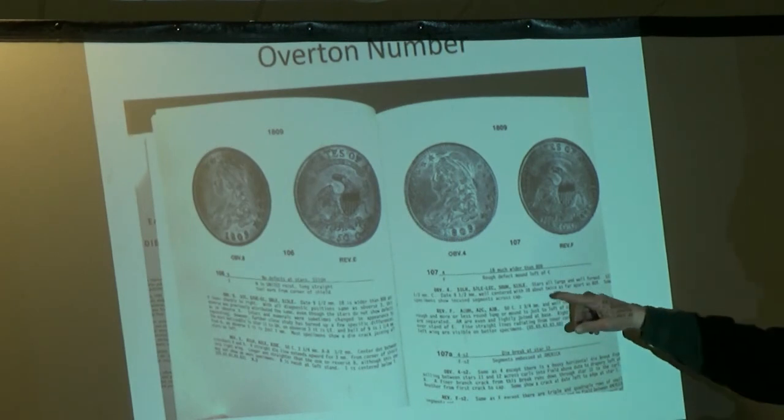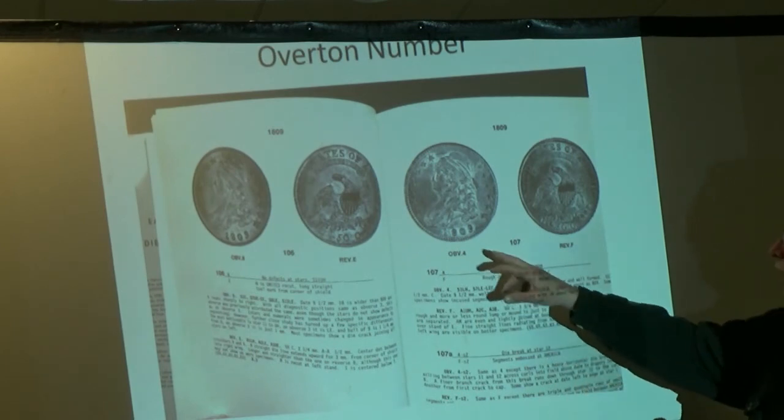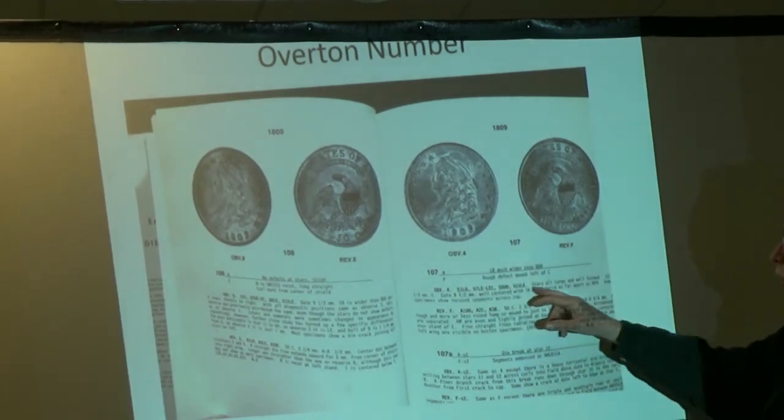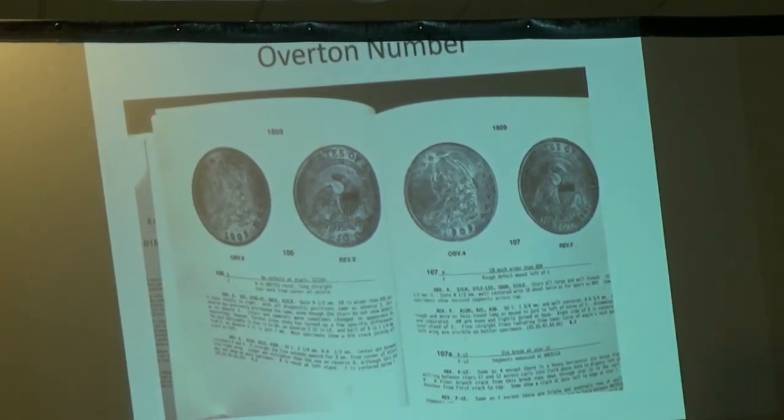Kenny just put up a page of one of the books. You see the obverse, reverse, and he goes into a description of what the front and the reverse would be. So a lot of people, like they say, buy the book before you buy the coin. Well, this is certainly a good one, because there's a lot of people who try to cherry pick things. There's different coins out there that have different varieties, and the price can vary quite a bit between a common coin and one that has a different variety.